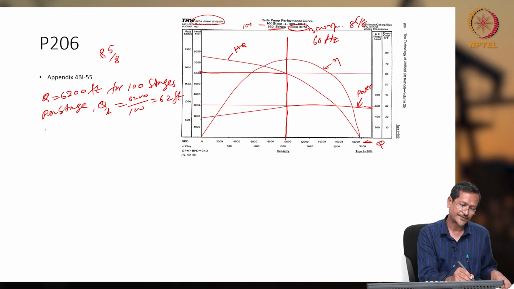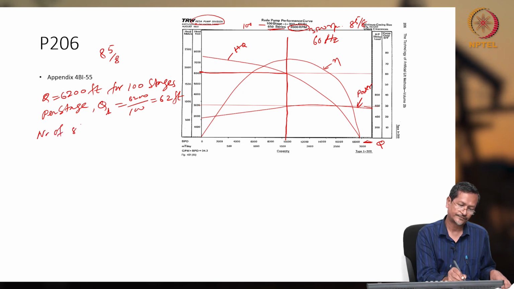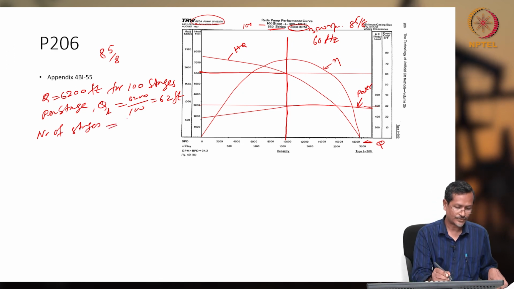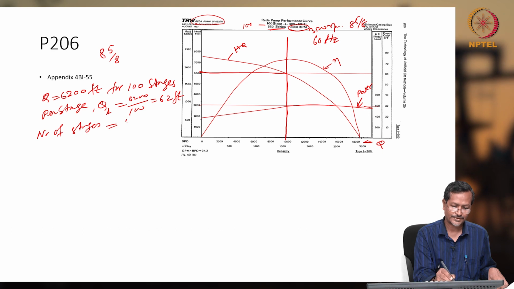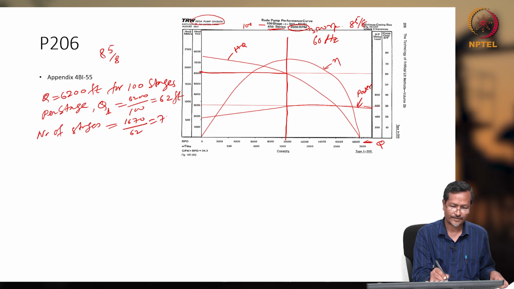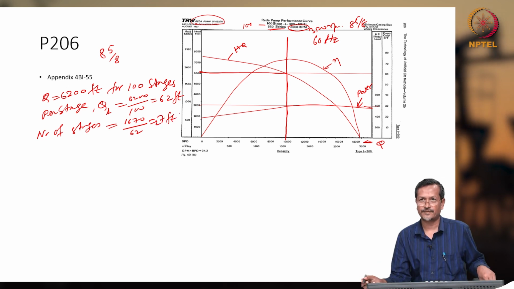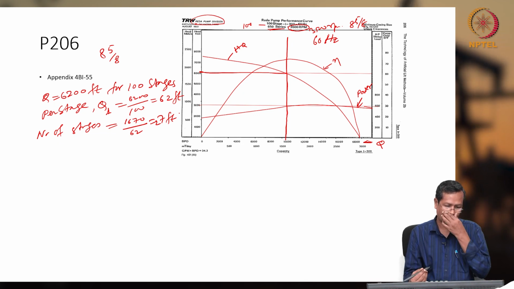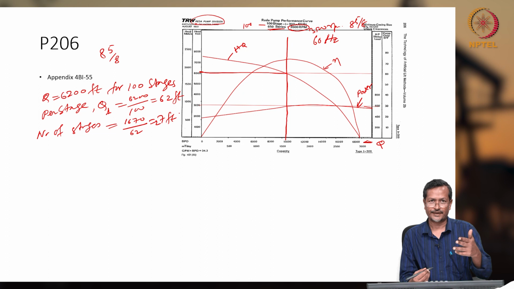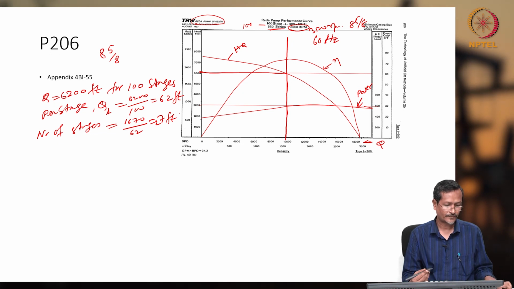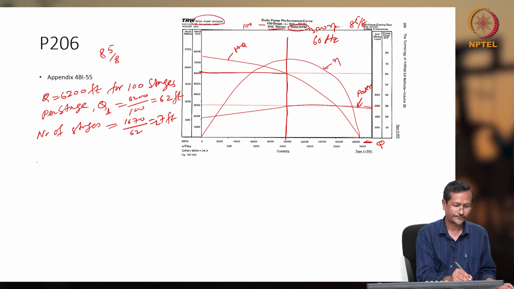Now the number of stages for our case. So per stage 62 feet. In our case, the total depth is 1670 divided by 62 equals 27 stages. Okay, so a minimum of 27 stages will be required for our case. Normally you have to use more than that, because there will be some other losses you are not counting at this moment. For this simplification, I have done this. Now you go to motor horsepower.